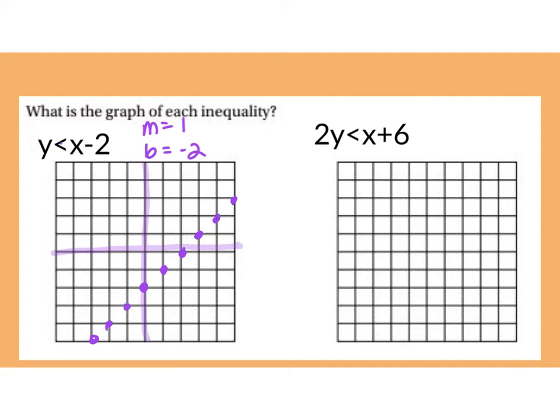And for those of you that actually did watch the video, you should be able to tell me if this is a solid or dashed line. Very good, thank you. It is dashed because we do not have an equal sign. Remember the whole open and closed circle when we were graphing them on a number line? This is an open circle. With an open circle, you would need space in between, I guess. You can kind of help yourself remember that way, while a closed circle would include those points.